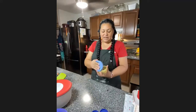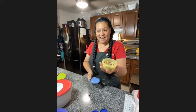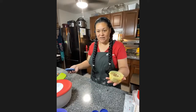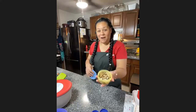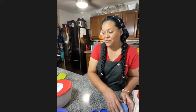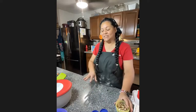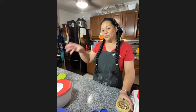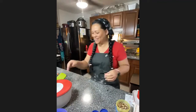So I'm using sliced almonds. So under the food program, any kind of nuts is considered a protein as well. So nuts are super healthy. They're plant-based. So if you're looking to go plant-based, this is the kind of meal for you. So this is about 3/4 of a cup of almonds. So I'm just gonna have it ready. So once the toast comes out, we can throw the almonds in.